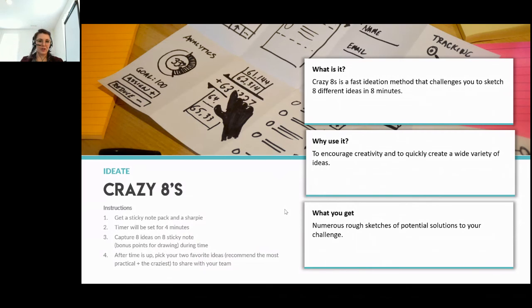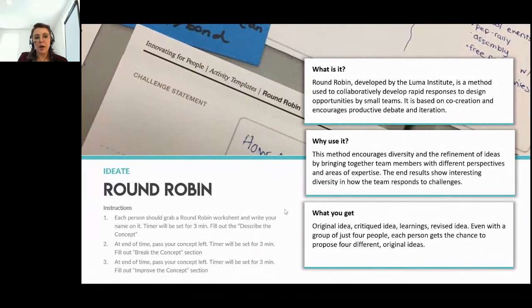So again, as we talked about, don't jump too quickly to the solution you're going with. Spend some time going wide, thinking about all the different areas of opportunity, and then narrow it down after that. Round robin, this is something we'll often do with a group of people. So this is a really great way of keeping yourself from getting too comfortable with a single idea. And you do that through group feedback and through a group coming up with the idea together.